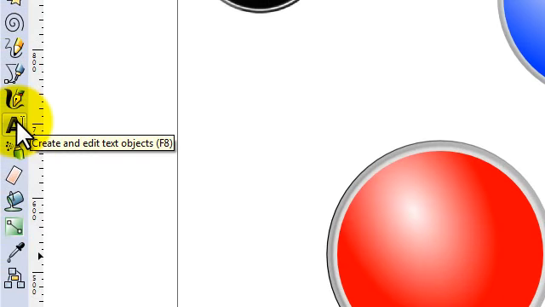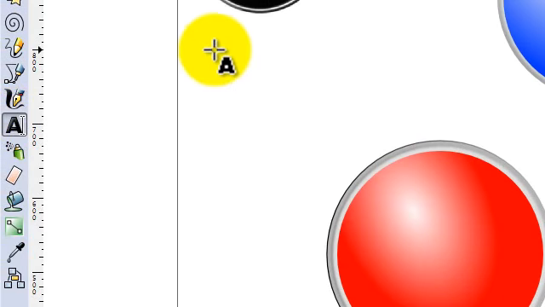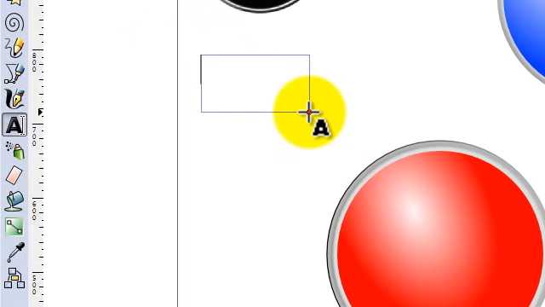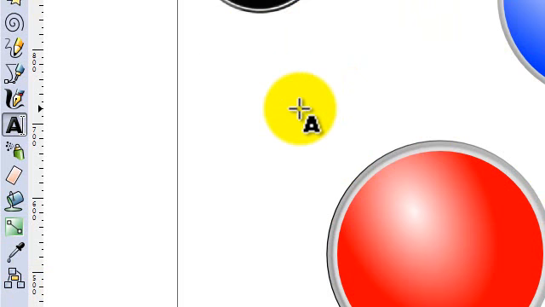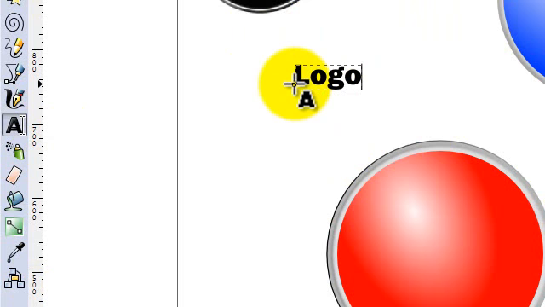So the next step really is just to add some text. So I'm going to click on text. Now I want to point something out with the text tool. A lot of us yesterday had problems because we were drawing like this and then typing. That causes a lot of problems, especially if you want to do that funky text feature or anything like that. So what I want to point out is, I'm just going to do a Control Z to undo this. When you get your text tool, just click once, type what you want. So I'm just going to do logo, and then immediately hit F1.